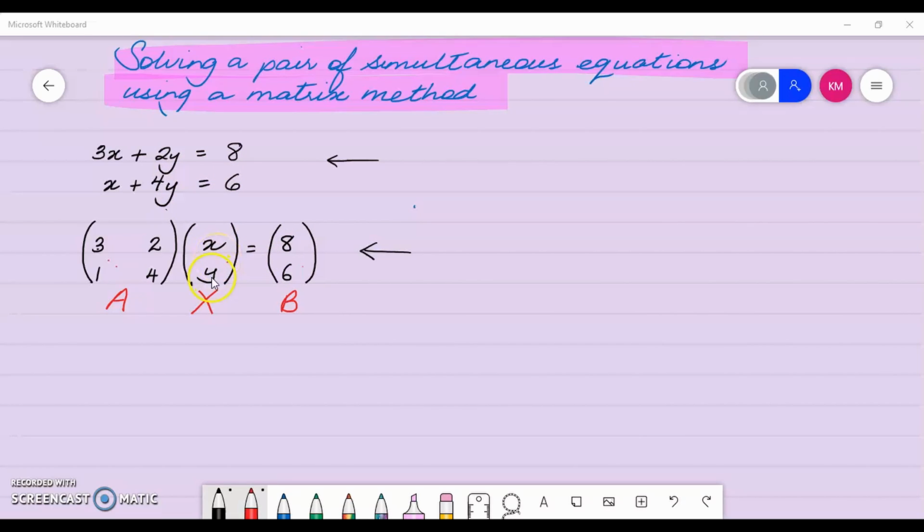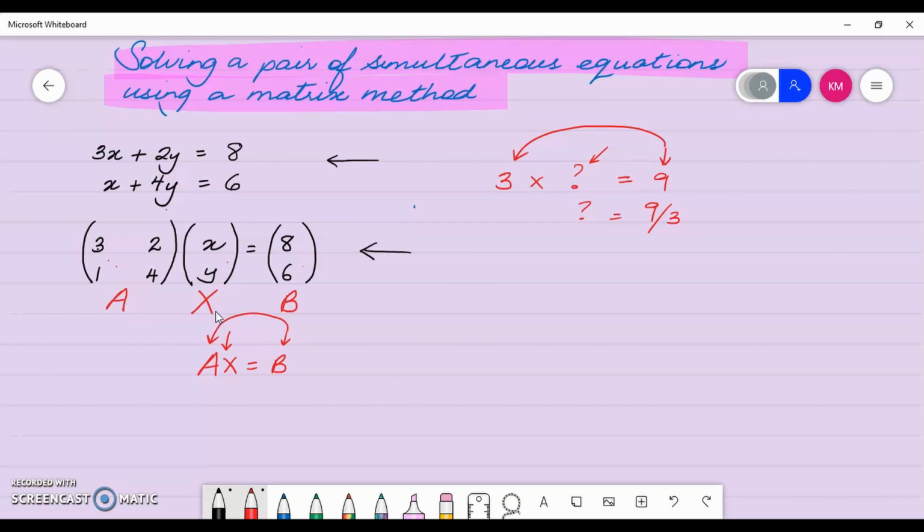So now what we are going to do is solve our simultaneous equations using that matrix method. So I have A multiplied by X is going to give me B. And we have our unknowns or our variables being represented by the matrix X. So if, for example, you have 3 multiplied by some unknown and you get, let's say, 9, how am I going to figure out that unknown? Yes, we simply divide 9 by 3. So we take what is here and we divide it by this element or term here. So what we need to do is take B and divide by A.